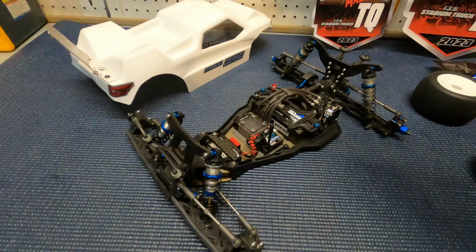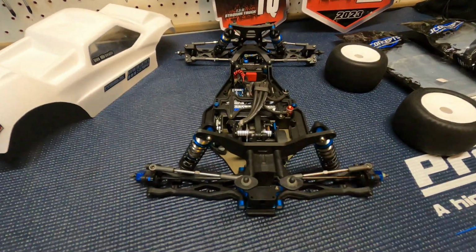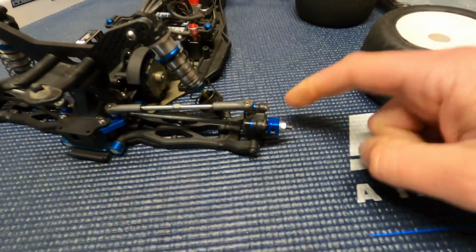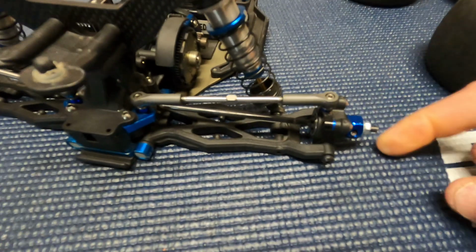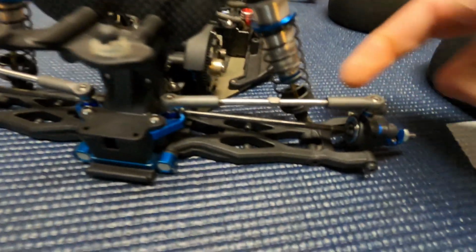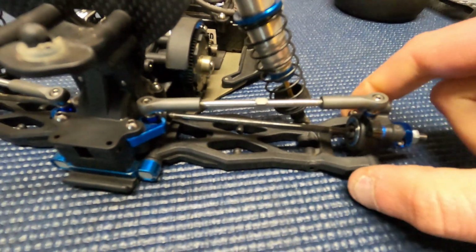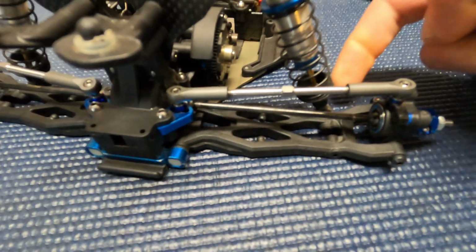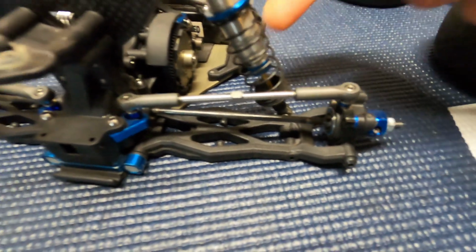So let's take a look at the setup now. Starting at the rear end, I run the 8.5 millimeter hexes on the rear. For my shock positions, I'm running the shocks leaned all the way in on the tower and all the way in on the arm as well. With these T6.2 style arms, you can see that there are 2 holes on one side and 1 on the other, so that's actually 3 different lower shock settings. I use the inside one.